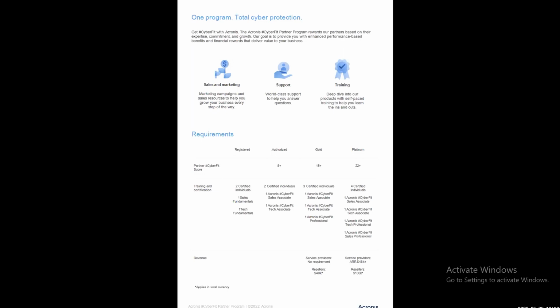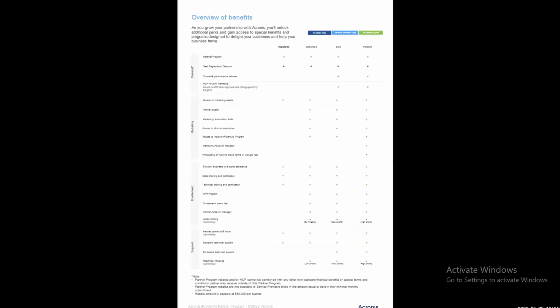And then you move up to the last cadre, which is platinum, and that is four certificates, which involves one sales associate, one technical associate, one tech professional, and one sales professional. And there's so much reward in moving up on this cadre, because you actually get an increase in your revenue and in your rebates as you move up from registered to authorized to gold and to platinum.